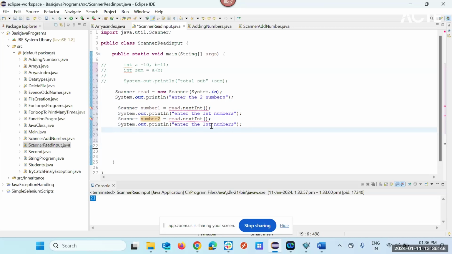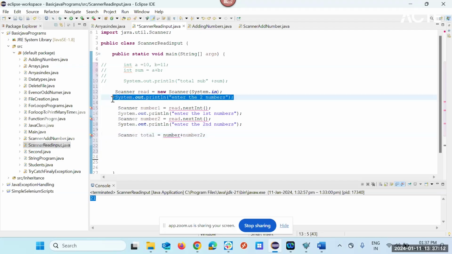Enter the second number. Then total equal to number one plus number two, right? Now we have to display the result.